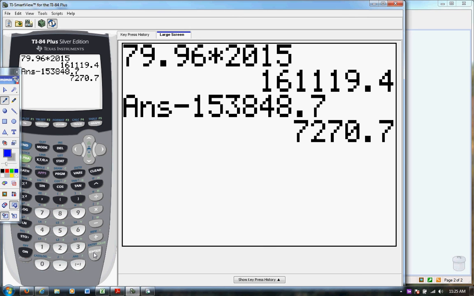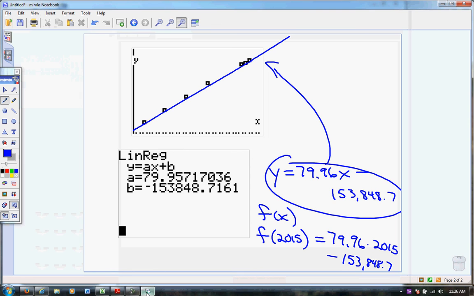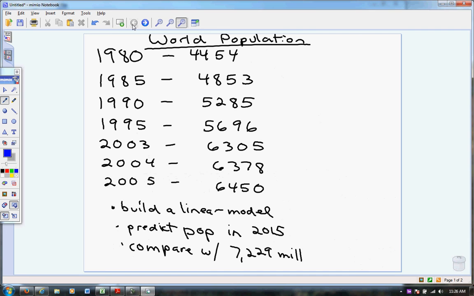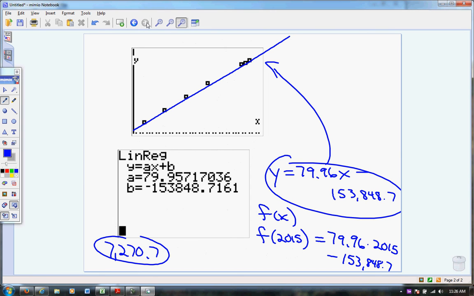Hit enter. 7,270.7 million is our estimate based on our regression. They said to compare that with the statistical abstract. Were we pretty close? Yeah, we were. Okay? So that is how you do a linear regression equation type problem, kind of beginning to end. And we will stop there with this video.